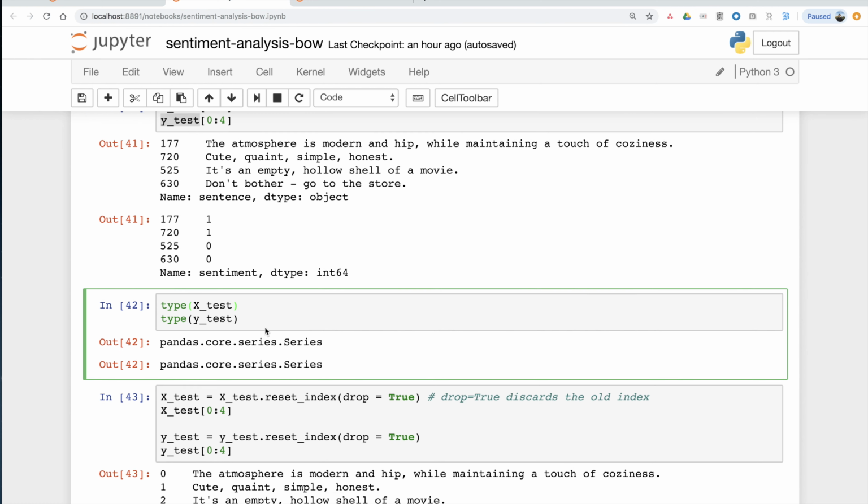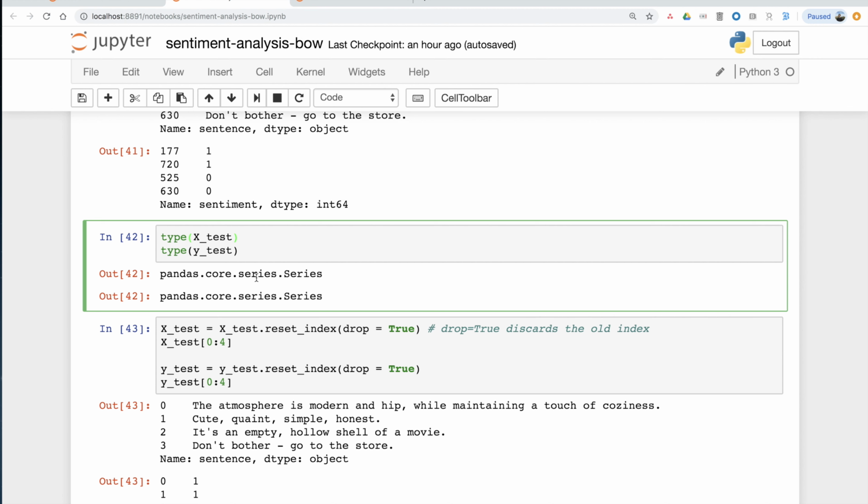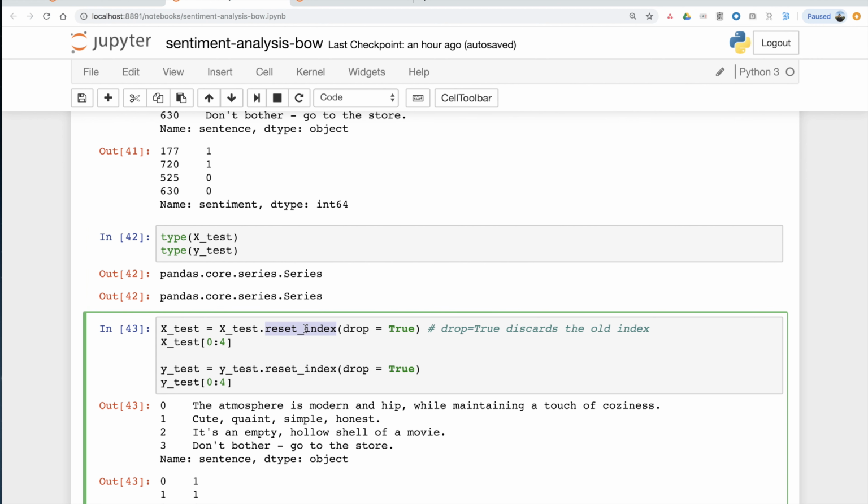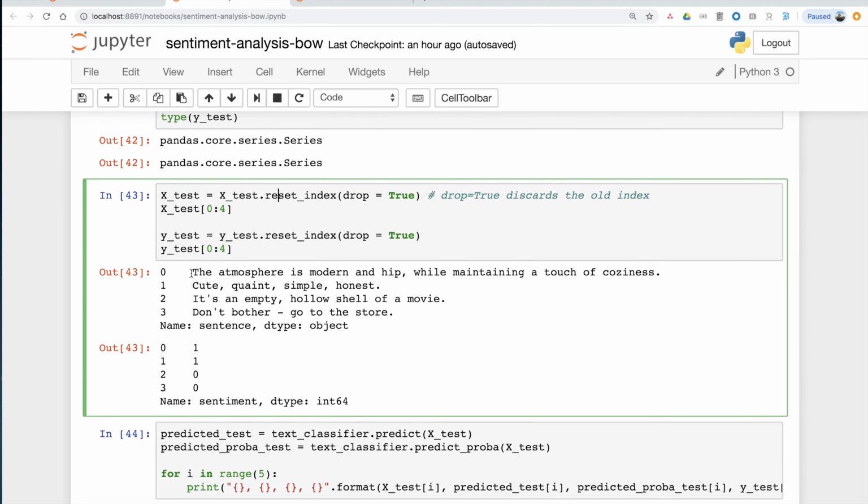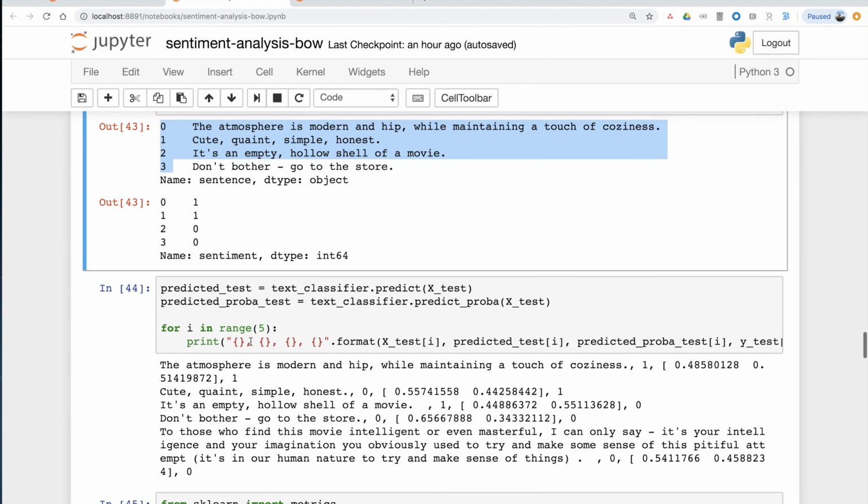For doing that, I check what is the type of this and how I can Google it. I'll see, okay, reset index is the one I should use. There's this option that you can say drop the original. Otherwise, it will just add the new indices. But you say, okay, drop the original one. It will drop that, and you will see that now the indices of those series are starting from 0 and so on, and everything is good to go.